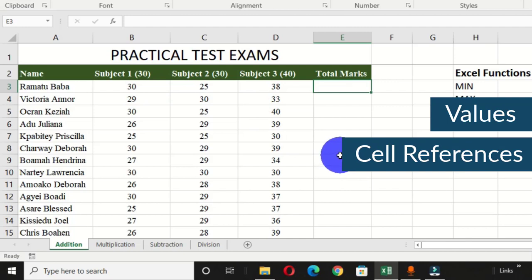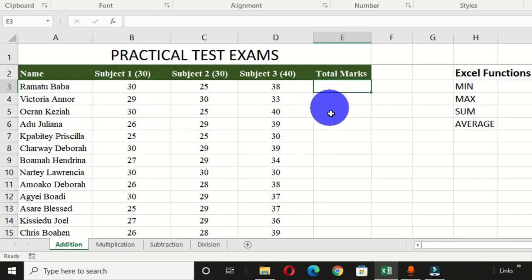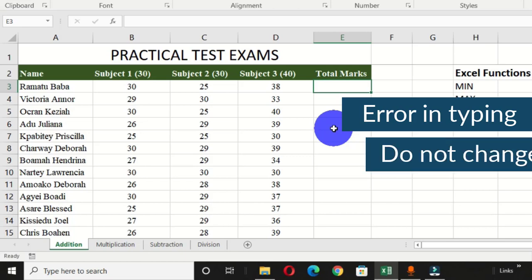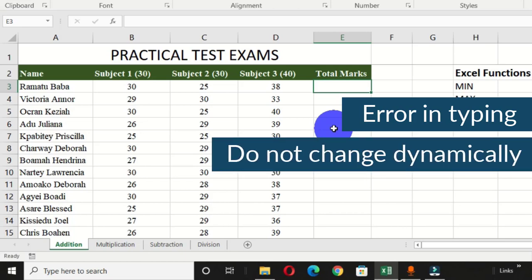These two elements, the values and cell references, have a far difference. Entering values has some disadvantages: there might be an error when typing the values in the cells, and it does not dynamically or automatically update itself when there's a change of value.